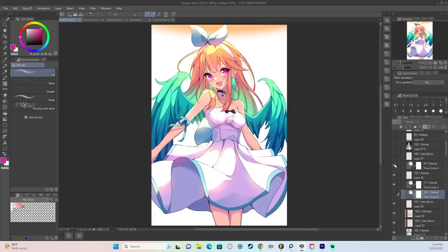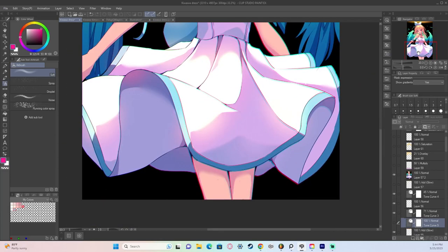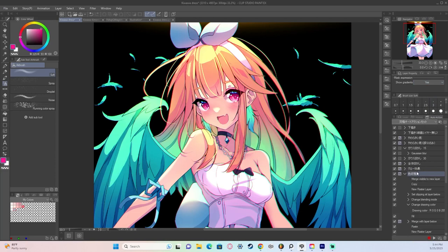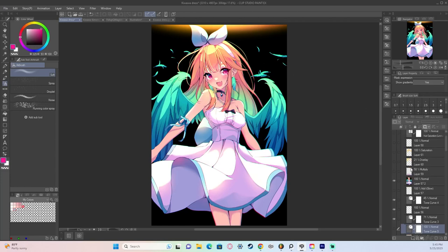I then add some chromatic aberration, which is a photo editing technique that blurs and slightly shifts the red, green, and blue screen tones separately. The Clip Studio Asset Store has auto-process assets that do this for you. I personally use a free asset from there — doing it manually in Clip Studio Paint is annoyingly difficult, so I'd recommend either finding the asset or looking up a tutorial.